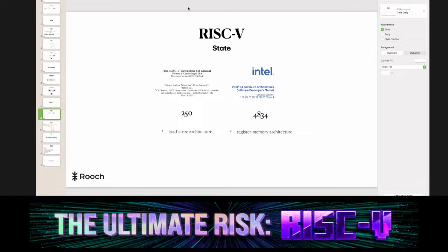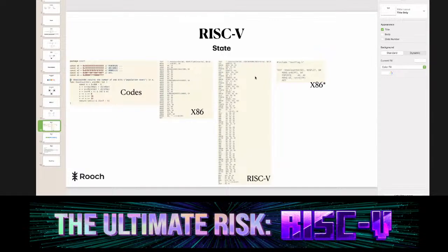But in the RISC world, we only need to do it one time. We just need to implement an abstraction layer to do the memory operation. That makes things much easier. So the state is clean. We like it, and here's another example.